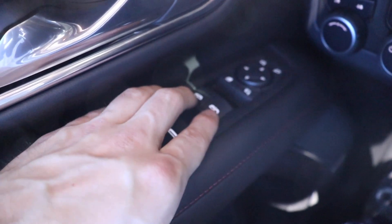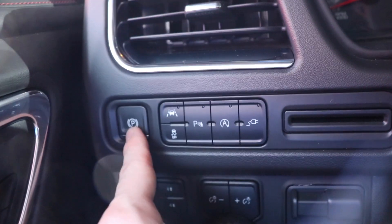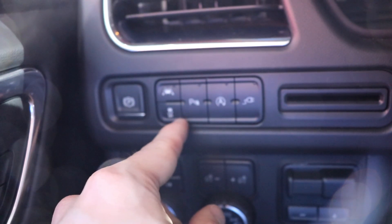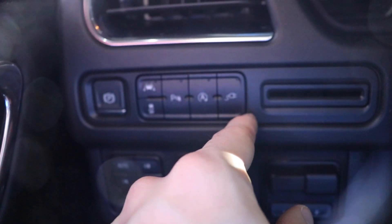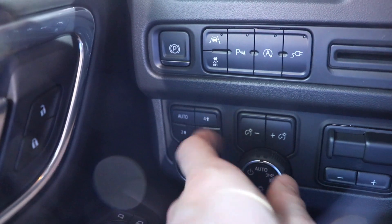Let's take a closer look at the interior. Starting off on the left-hand side you're going to have your two seat memory and window controls. The front two are automatic up and down, and in front of that you're going to have your mirror controls. Over here you're going to have your push power parking brake, lane keep assist, parking sensors off button, traction control off, automatic start stop off, and then the power adapter plug for the rear of the vehicle. Right here you have your mode selector and above that your push-button transfer case.